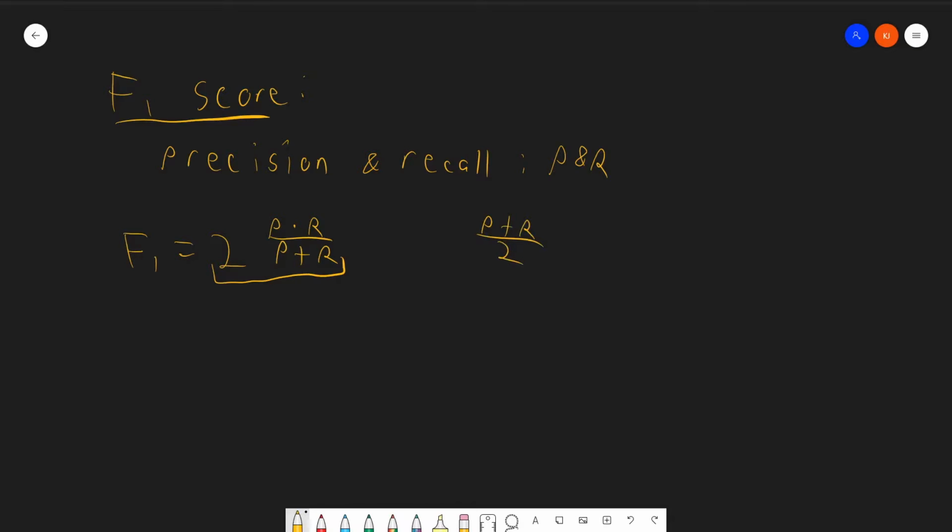The harmonic mean takes into account a real difference between precision and recall, so if one is overbalanced compared to the other, you can tell. For example, if you have a 0 precision and a 1 recall, it's not going to just be 0.5 as your mean. It would be something different.